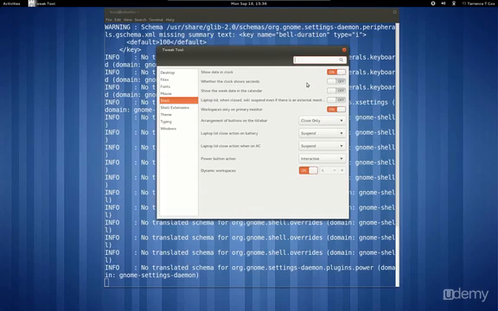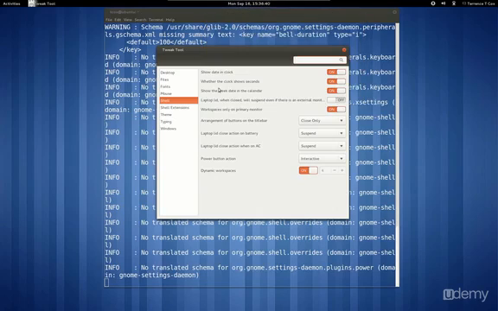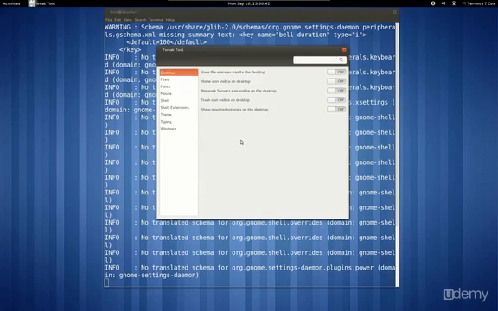I'd kind of like to know what date it is. So it's the 16th. I want seconds on my clock. Day of the week in the calendar. So now when I click on this, it tells me Sunday, Monday, Tuesday, Wednesday, Thursday, Friday, Saturday, and I can open my full calendar. On my desktop, I can have File Manager handle the desktop.